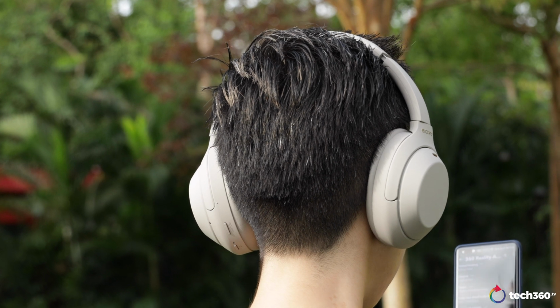But that does mean that you get the same comfortable fit that the XM3s were known for, since Sony has actually managed to shave off 1 gram from the XM4s, from 255 grams on the XM3s to 254 grams, which is pretty impressive considering that there's actually new hardware in these. The big new addition is wearing detection.